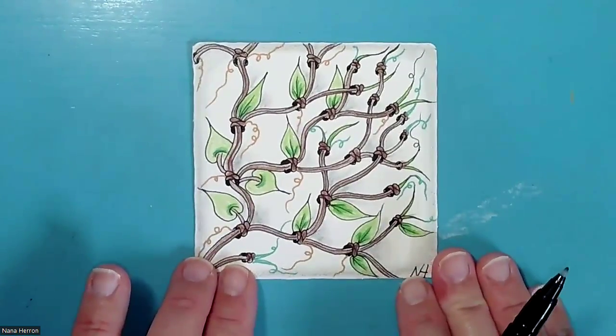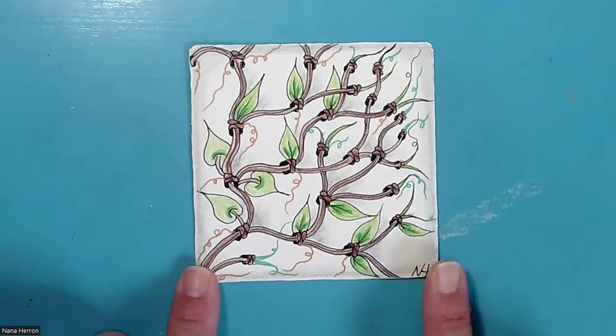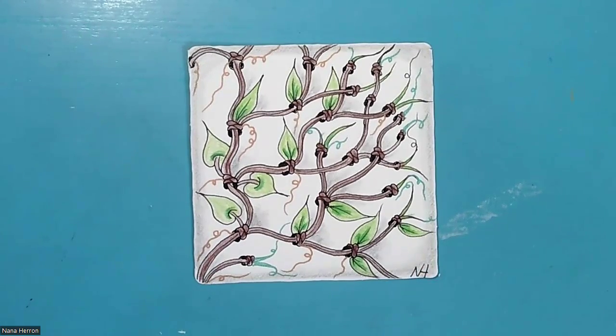So we have this very cute organic type of tangle that you can combine with different flowers or other types of organic elements. And it looks really cute. It also is great for filling in large spaces. So if you have a large space that you want to fill in, if you're working on a larger sheet of paper, then this is a great one to turn to. Because you can fill a space pretty quickly. And then you can add color or not. You can leave it black and white as well. And your vines, again, could be green instead of brown. So you have a lot of options here.